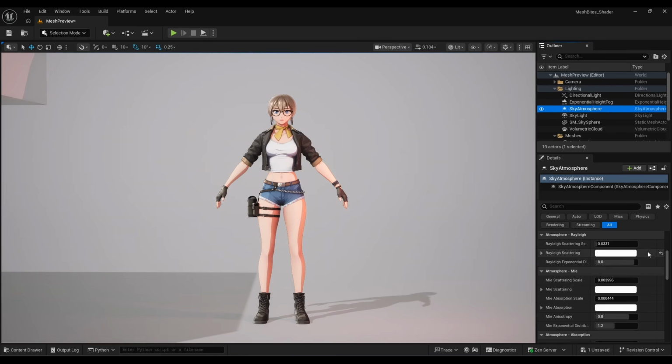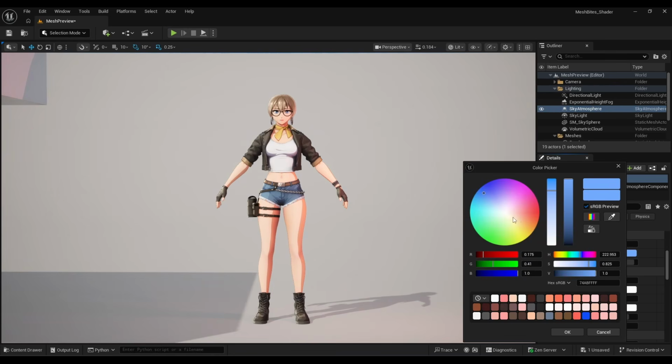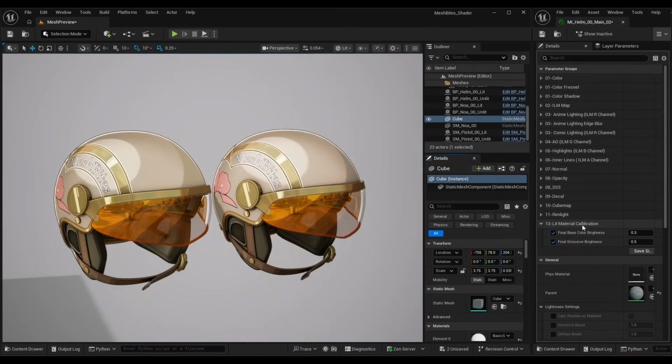To keep your colors accurate, I recommend using neutral light colors to calibrate your textures first, then adjusting your lights once the base look is set. I've pre-calibrated these materials to match the original unlit version closely. If you need to fine-tune the look for your specific scene, check the lit material calibration section.